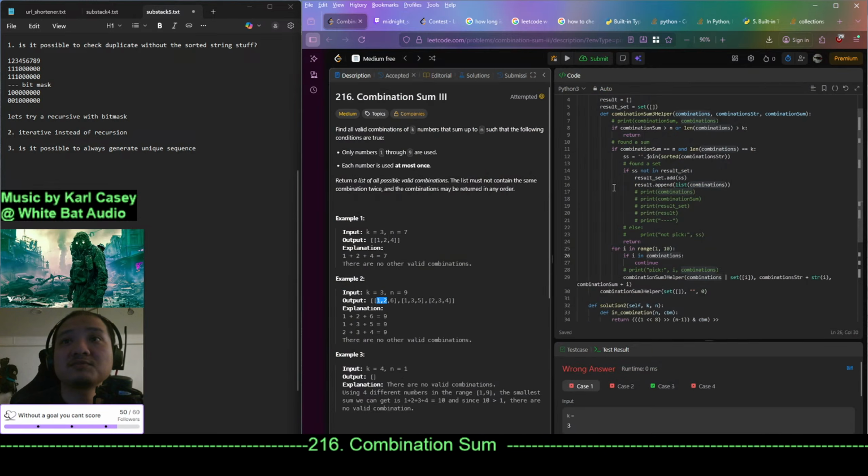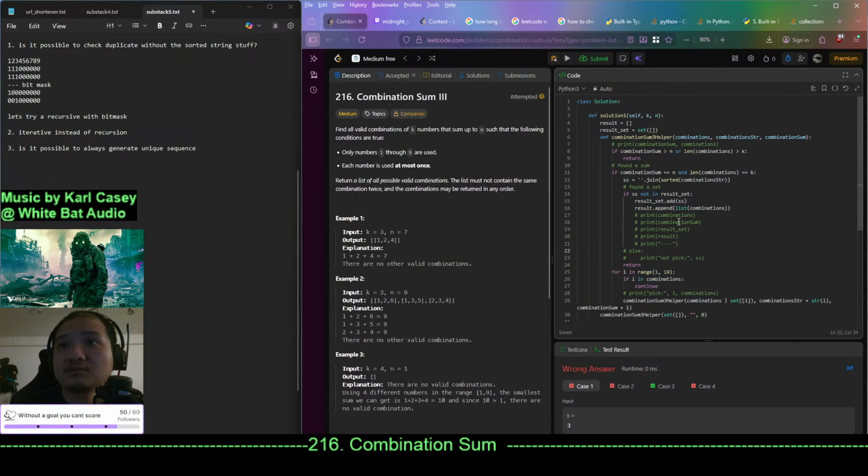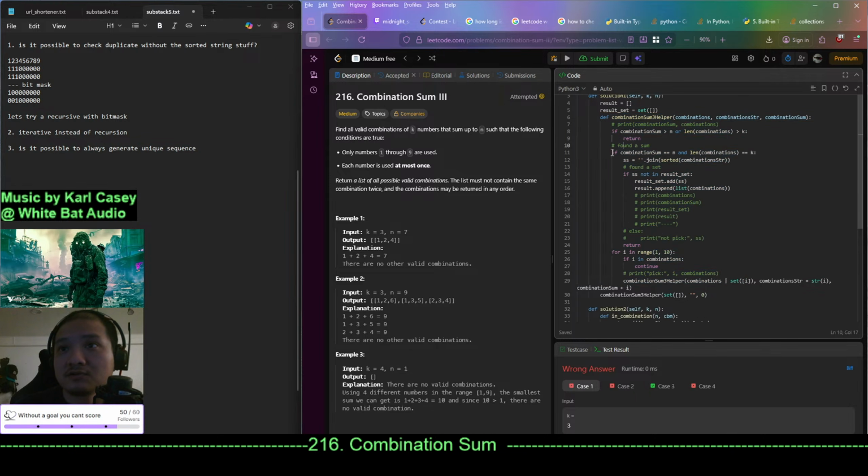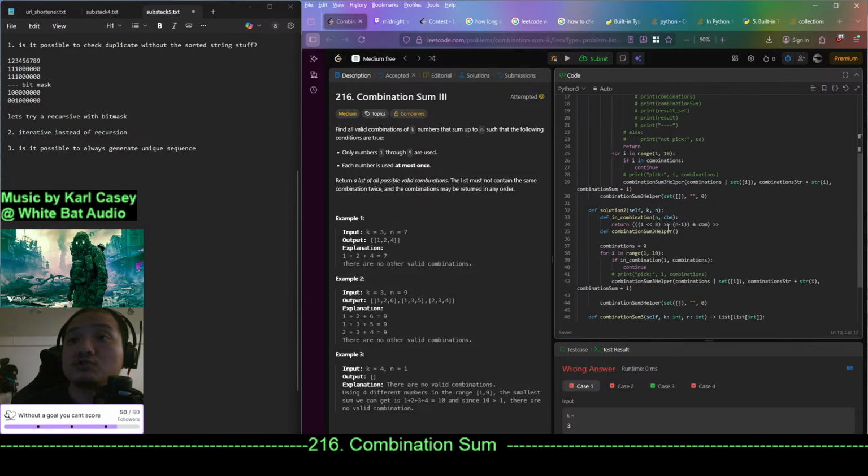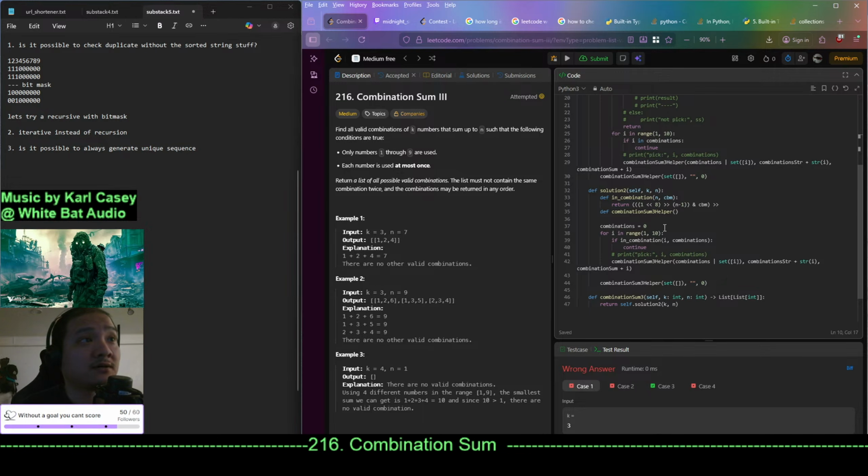But yeah, so back to this problem right now. I think my solution is not great, but it works. So I loop through, and then if I found one, I do that. So the next question is, is there a solution where I don't have to generate, I won't be able to generate the duplicate, and that'd be great.